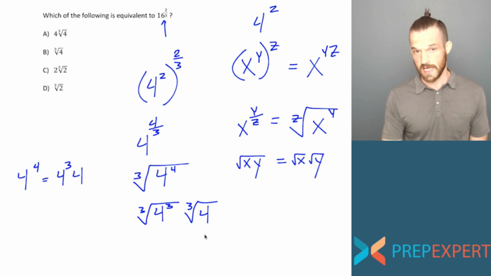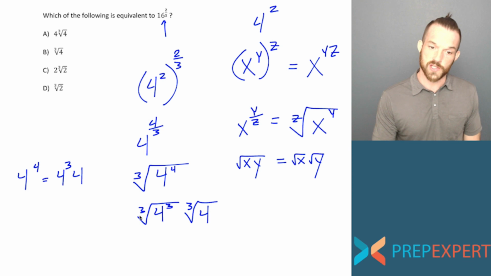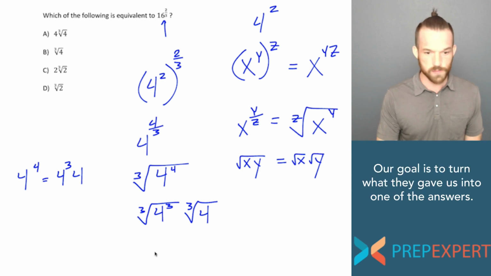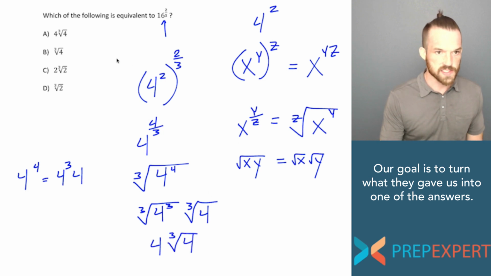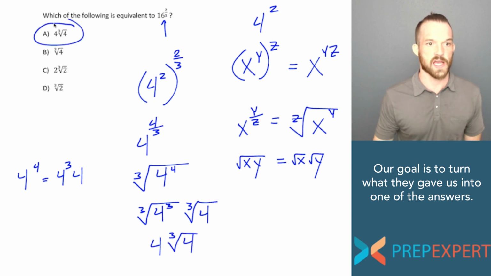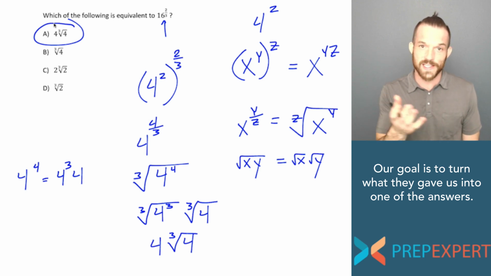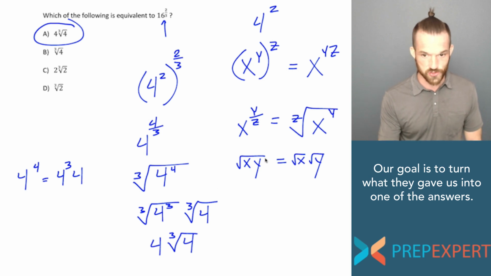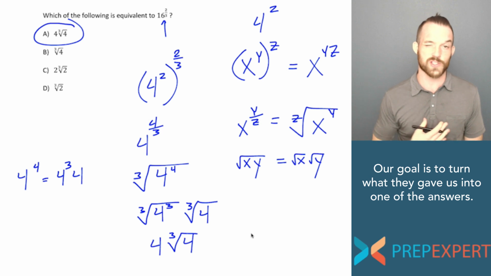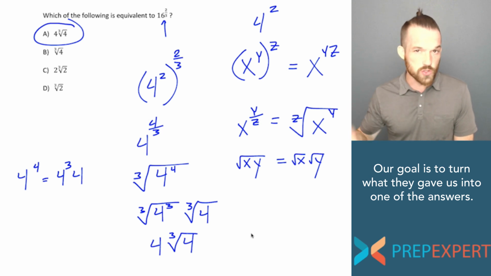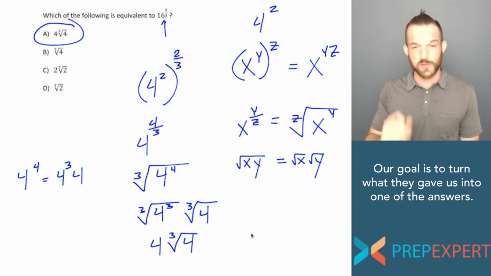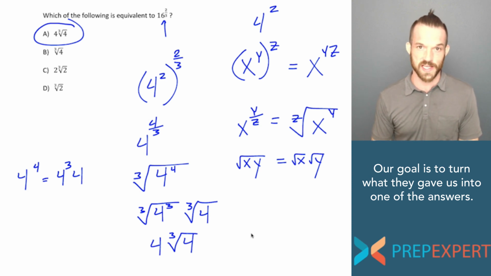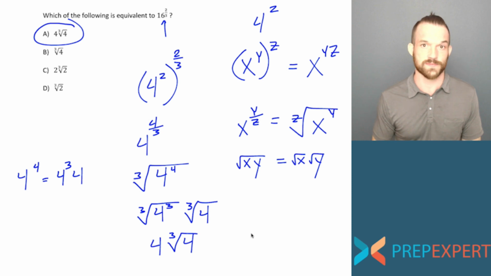So I can then split that root up. Now it becomes easier though, because the cube root of 4 cubed is just 4. And the cube root of 4 remains as it is, and I see that is answer choice A. So I've managed to rewrite the expression that they gave me as one of their answer choices, just using the exponent rules that we just learned. So make sure again that you show up on test day with all those exponent rules mastered. They are layups. Those questions should be easy points for you on test day, points that other students won't get.